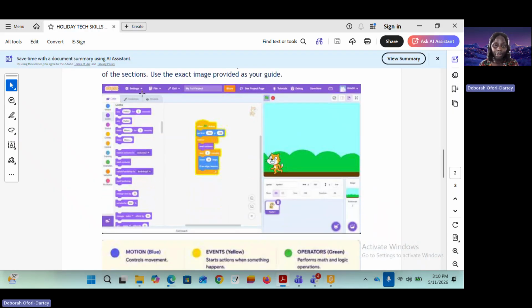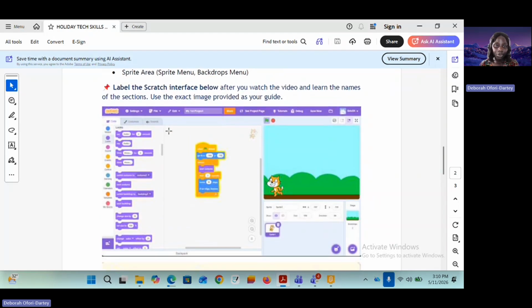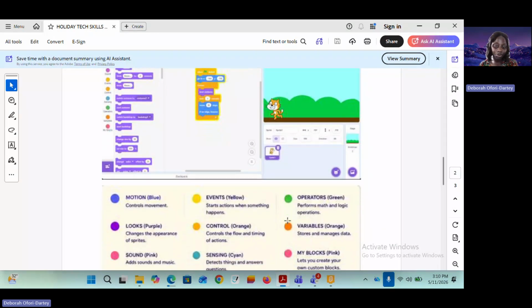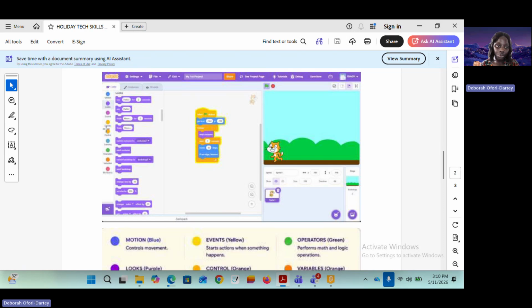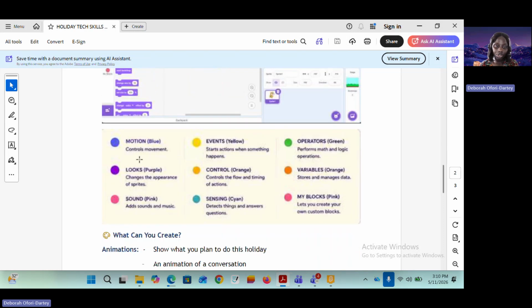Now, I already gave an image here that you can use to label the various parts, which we just went through. So you can do this in your free time. If you look at the things indicated here, you see that they match the various code palettes. You can also learn in your free time what each of the code palettes is responsible for. The motion code palette is responsible for the movements of your characters.